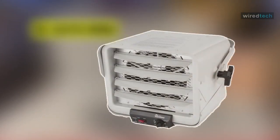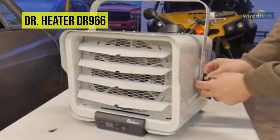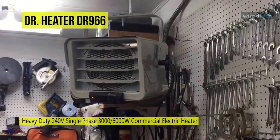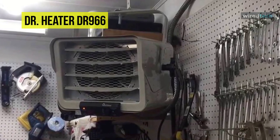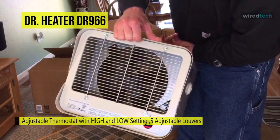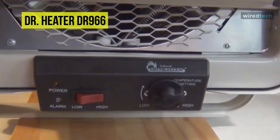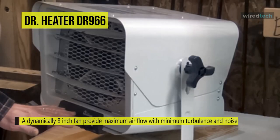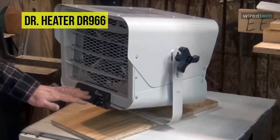Next is the Dr. Heater DR966. This electric heater is a commercial-grade heater for your garage, workshop, warehouse, or other similar exposed areas. It offers one of the highest heating capacity outputs in its class, with 20,500 BTU per hour — more than enough even for large-sized garages. It is also compatible with a 240-volt electrical system. The most noticeable feature is its large-sized fan that offers high airflow for properly circulating heat, as well as five adjustable louvers for directing airflow as needed. It comes with a one-year warranty, and the package includes a ceiling and wall-mounting bracket finished in gray epoxy paint.